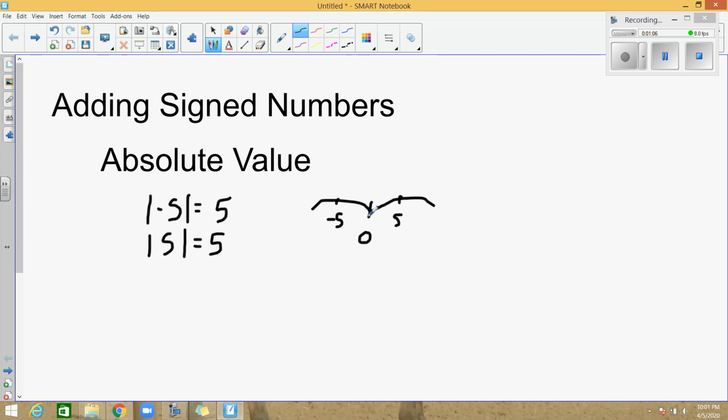If we pretend that this guy is a book, right, and it hinges right here at 0, and we take this book and we slam it shut, we're going to find that -5 and 5 will hit the exact same point, which means they have the same distance. Well, I don't care anything about distance. One thing you do know about distance is that it can't be negative. I don't care if I'm 50,000 feet in the air, you bury me 6 feet in the ground. Nobody comes out with a tape measure and goes, darn it, I forgot my negative tape measure. So our distance will always be positive.